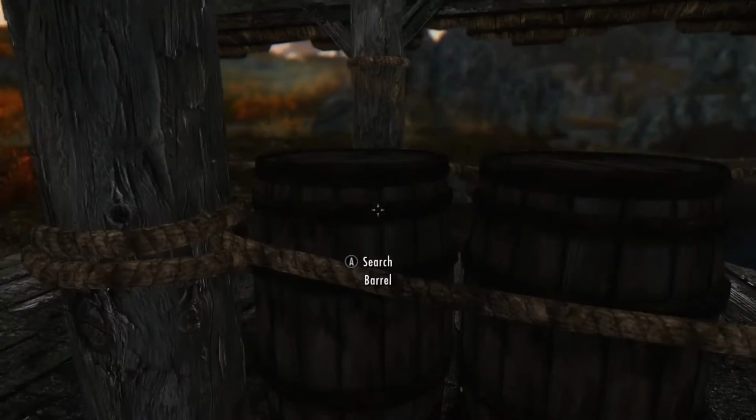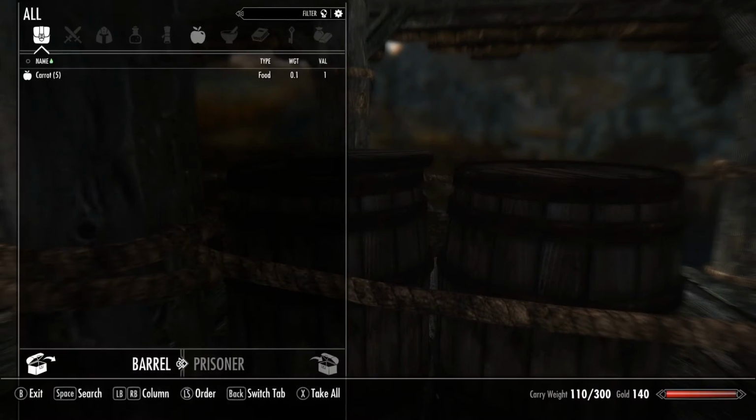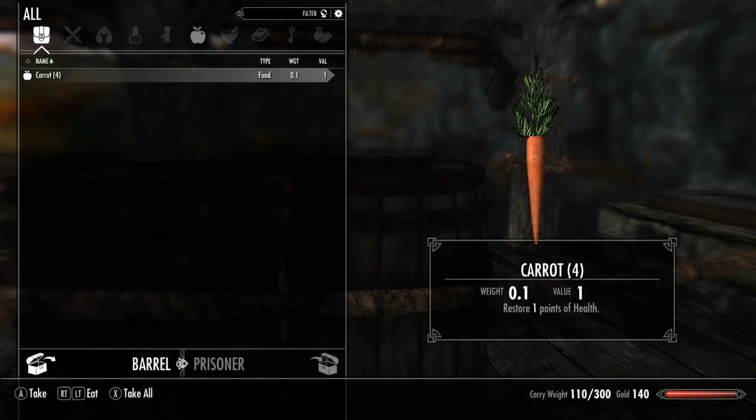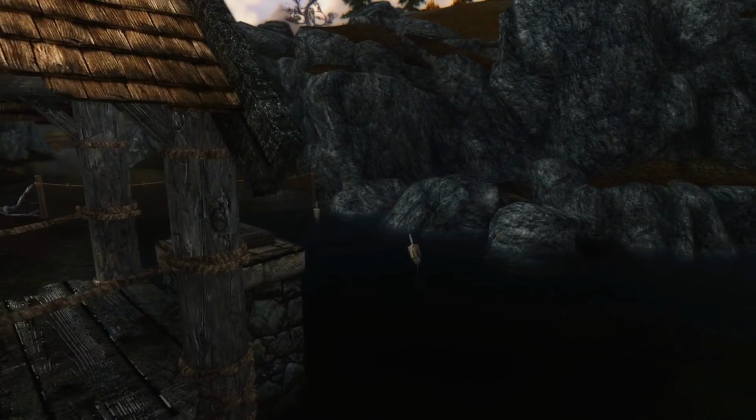So I've also got my barrels. Like I said, these aren't linked in any way. These are actually no respawn, and they'll let you put stuff in. That's weird. I've got carrots in. Well, I've got carrots in a fish barrel. But anyway, that's all set up.